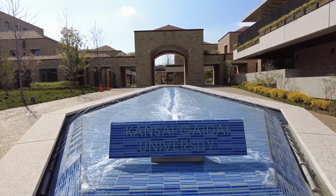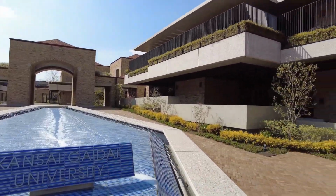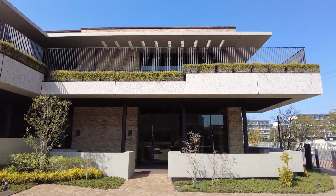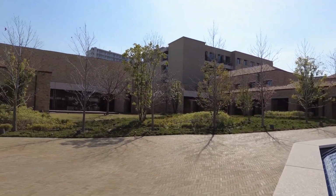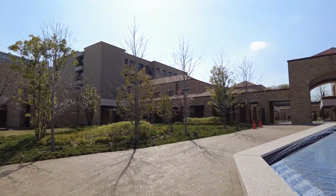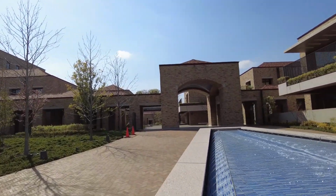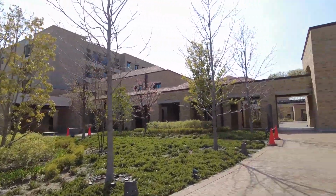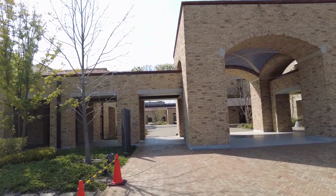And today we're going to be taking a little walk here around the Gotenyama campus. It's a very beautiful day today. Here it is in late March in 2021. So I think the temperature is about 57 degrees Fahrenheit, which I'm not sure in Celsius, but it's a comfortable day actually. Very beautiful day. And so we're going to be taking a little walk around the campus, just to give you an idea what this really beautiful campus looks like.